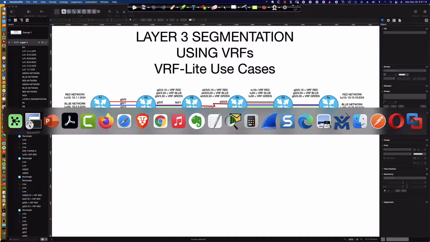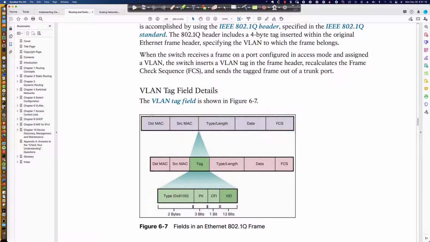And so let's take a look real quickly here at what an 802.1q frame looks like. And you can see right here, when we're doing 802.1q, you've got your destination MAC, you've got your source MAC, and then you have this tag. And that is when we say encap.1q and we put the number 10, 20, 30 for each of the VRFs that we're working with, that tag is what is differentiating the traffic that is coming in.